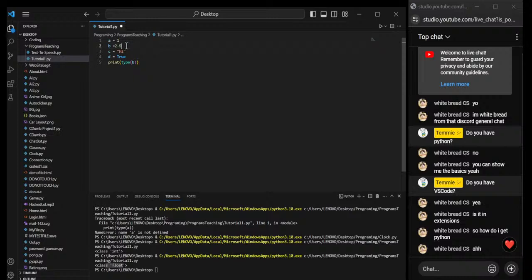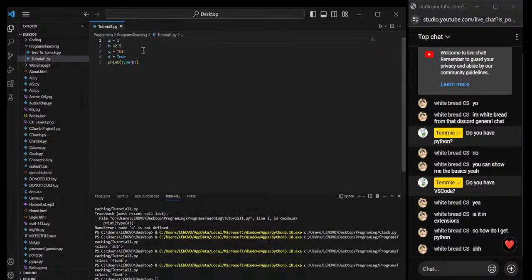It is a float. It contains decimals. A float can contain negative decimal infinity to positive decimal infinity. Now, if you turn float into 2.5, it will still print that it's a float. But as soon as you convert this from 1 to 1.5 or 1.0 or anything that has a decimal point in it, then your A will also turn into a float.